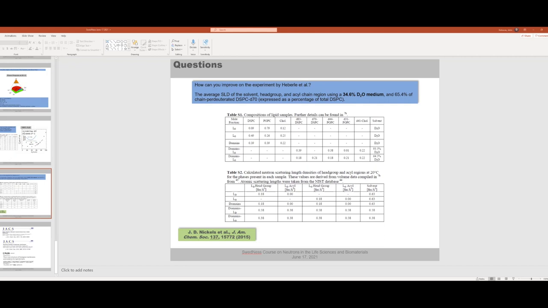The key is this: as we've discussed, you want to be able to keep your D2O at a reasonable level. With a lot of these systems, let's say you did elastic scattering, and you did incoherent inelastic, so that you're looking at backscattering or quasi-elastic, then you need to minimize the amount of protons elsewhere, except for where you want to look at them. And that's a trick. It means you need to deuterate everything else as much as possible, except for that group of molecules you want to look at. This is the discussion I was having yesterday with them.